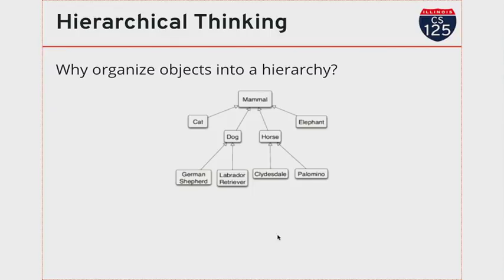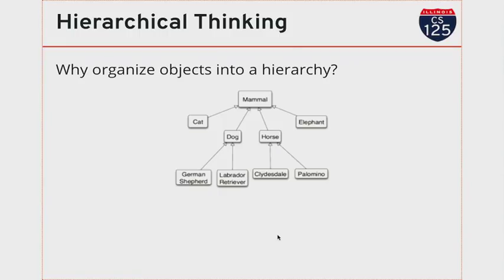So here's an example. The question is, why has Java chosen this particular model? There's a deeper, more interesting answer that we're going to talk about later that has to do with how the type system works and various types of guarantees that this allows Java to provide. But this also, on some level, in many cases, matches up with how we organize things in the real world. There's a taxonomy of creatures on this planet that biologists and zoologists have established over multiple decades, where every creature descends from something. There's basically a huge tree that I work my way up, that is designed to express something about how the natural world is organized.